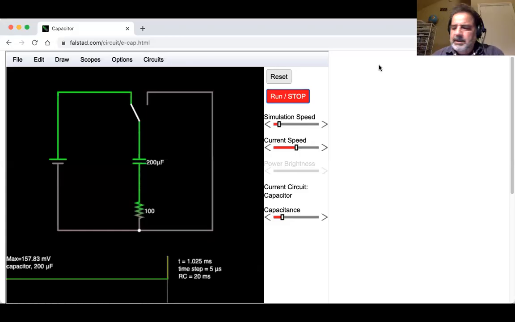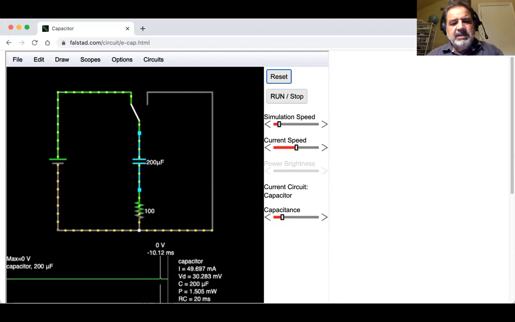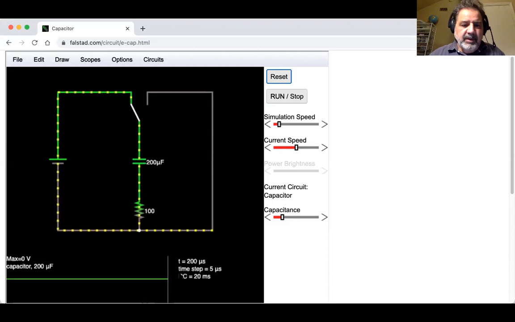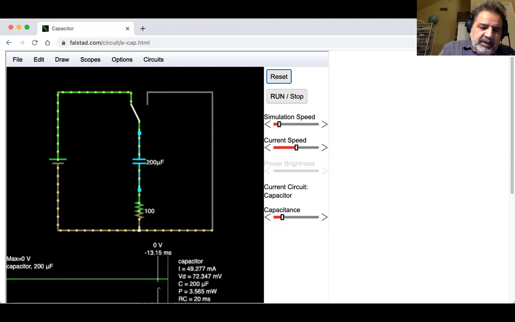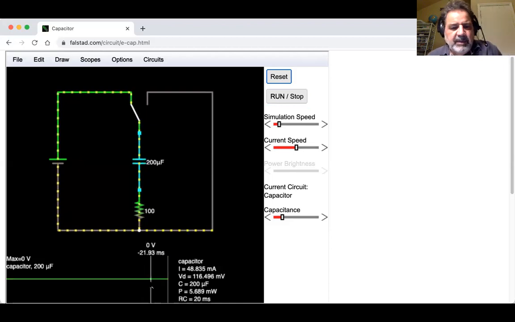All right, we're at section 27.4, RC circuits, and I'm going to run this simulation. Let's reset. I've got the simulation going pretty slowly right now. Every time I hit reset, you can see that over here in the lower corner, it disappears when I move the cursor, but you can see that the current is, let me hit the reset again.